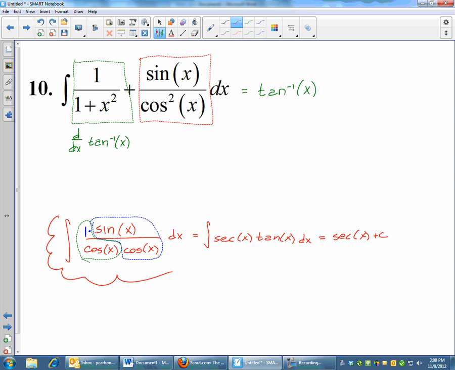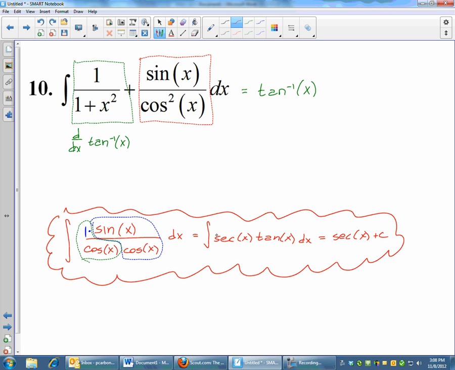So here I am, just doing that separate little part, well, separate big part, on scratch paper. And so the antiderivative of sine over cosine squared turned into the antiderivative of secant x tangent x, which is secant x. So plus secant x for this red piece, plus c. And there's our answer for the antiderivative of all of that mess. So right now your antiderivatives are either going to be recognition or they're going to be power rule, but we will add to our techniques and muddy up the water a little bit later on in life.